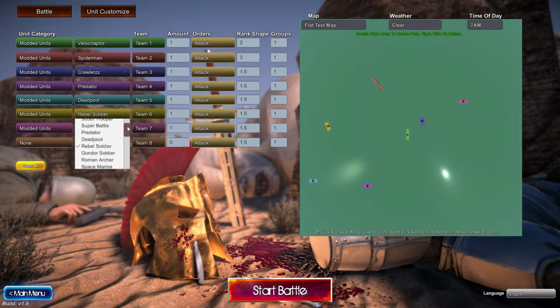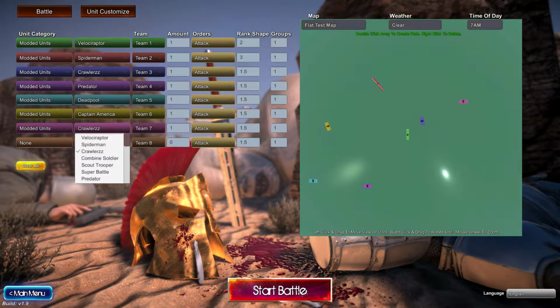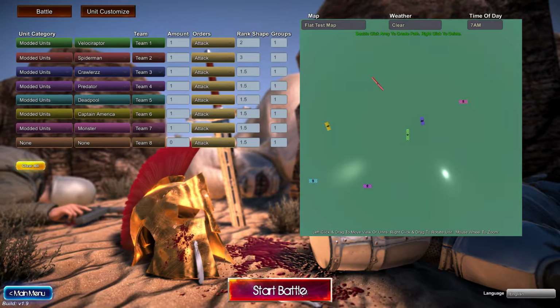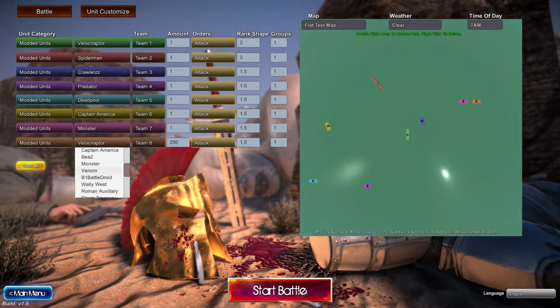Next, where is it? No, not the Rebel Soldier. Where is... No, not the Roman Archer. Captain America. And then Monster. And then let's switch back to modded units, and then let's go all the way down to Venom.